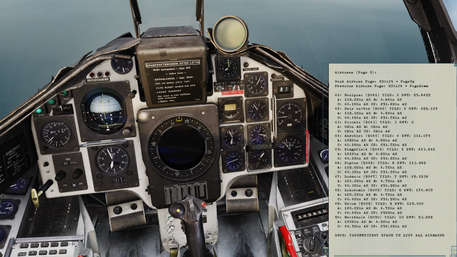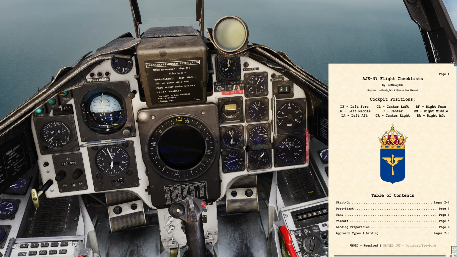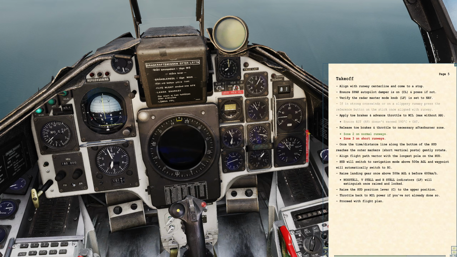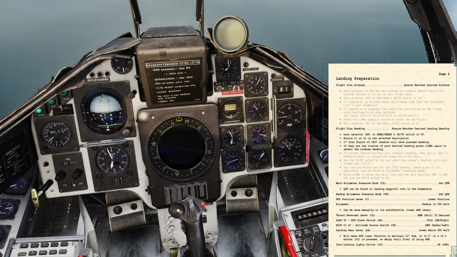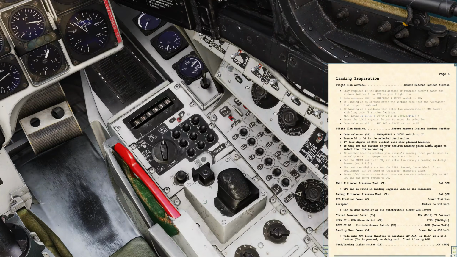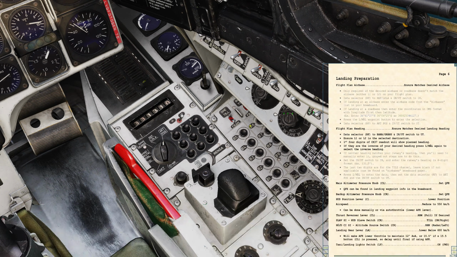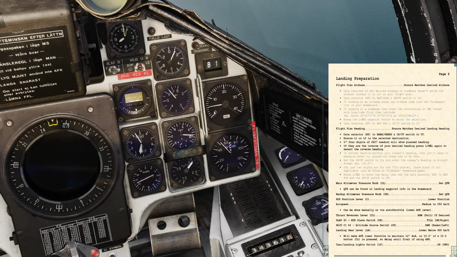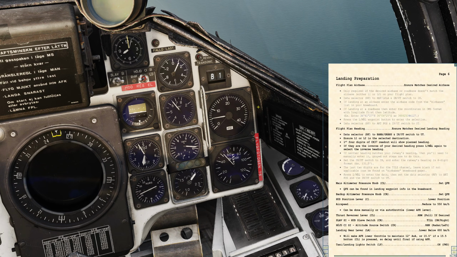So yeah, I've already written down all of this information, so I'm actually going to flip straight to the Kneeboard here, and oh, no, not take off, we want landing. So the very first thing we want to do is we want to confirm that the CK37 has the correct airbase planned as its return airbase. Now this is actually quite important because it does affect a whole load of functionality in the aircraft, not least of which the barber pole, because the system needs to know what airfield you're actually intending to land at for the barber pole to be correct.